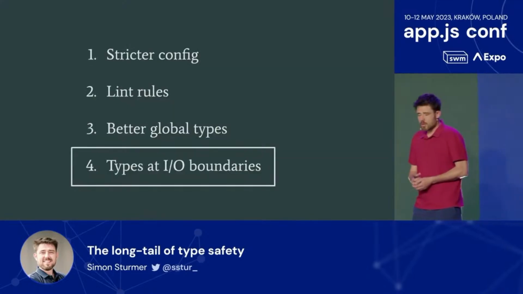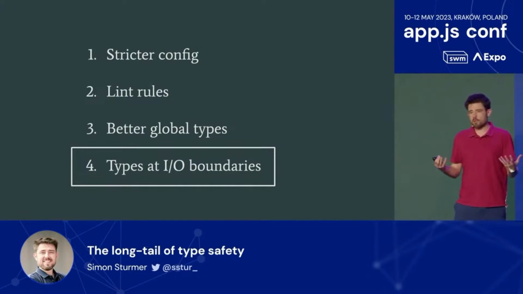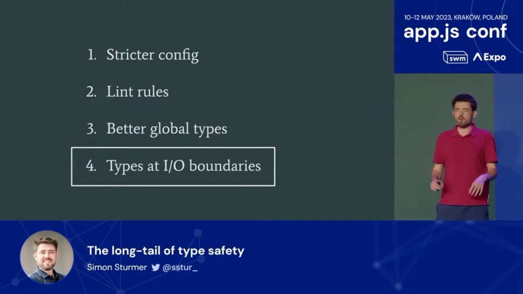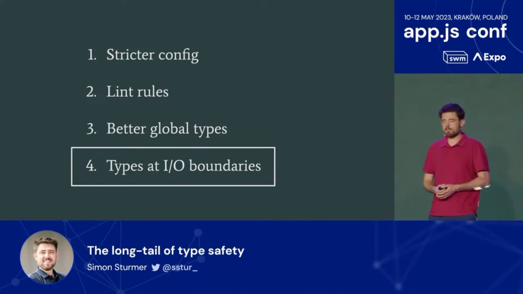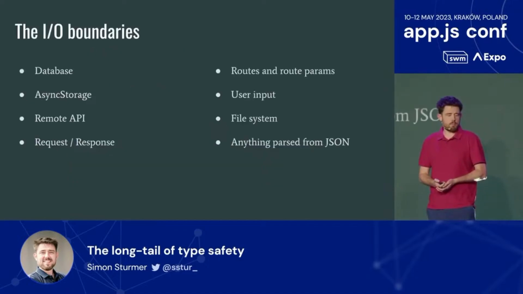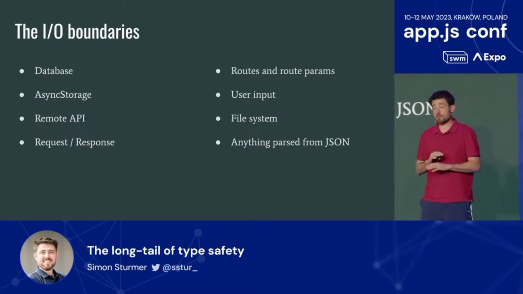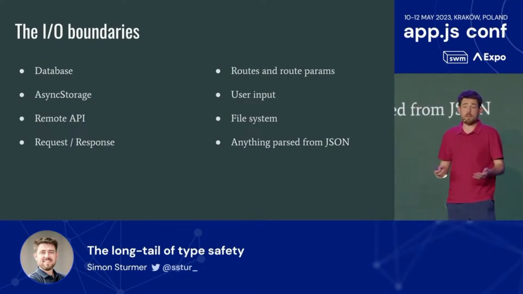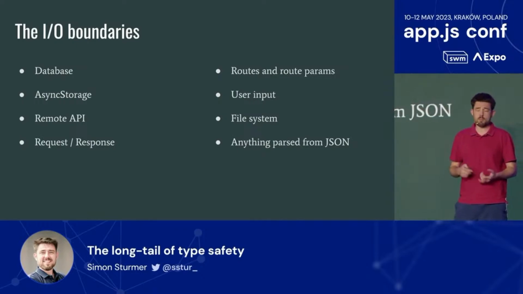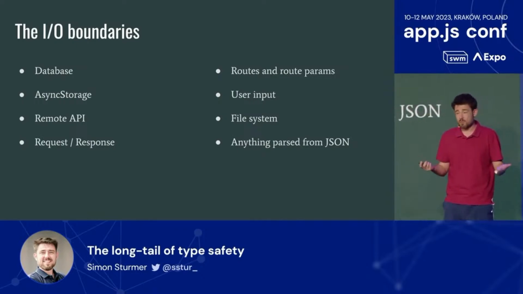Okay. So now we get to what I think is the more interesting sorts of problems, right? Because everything so far is like, hey, add a config change and drop an npm package of some sort in. But I think here's where things get interesting, right? So our application has I/O boundaries. It has data. It has things that are coming in from the outside world that TypeScript can't possibly know about at compile time, right? And so a typical example of that would be something coming in from the database, but it could be user input, really anything that comes from JSON.